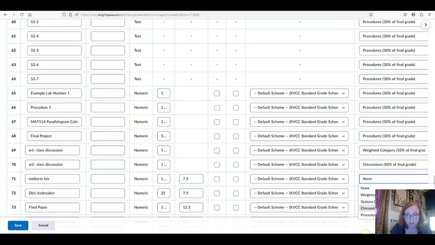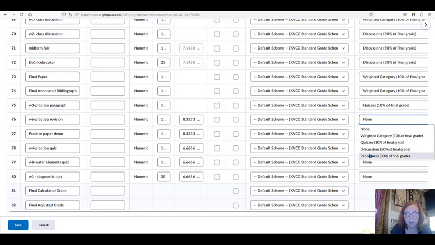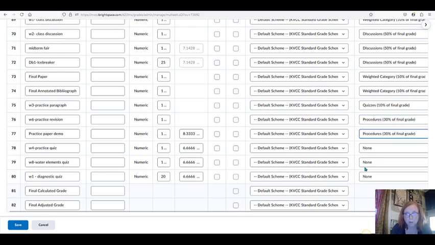The midterm, the icebreaker is a discussion, the final paper, we'll just call that weighted category. I just need to keep going down the list and make sure that I put everything where it belongs, because if it is not in a category, it is going to throw off my gradebook.